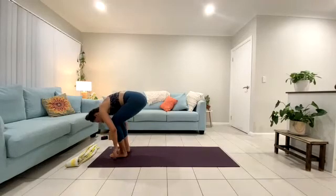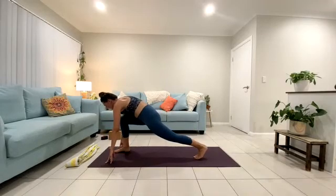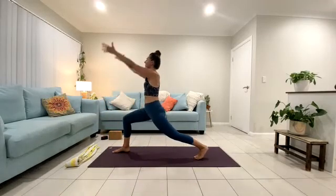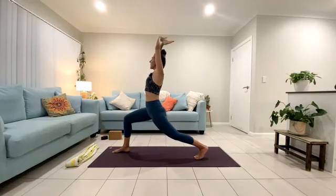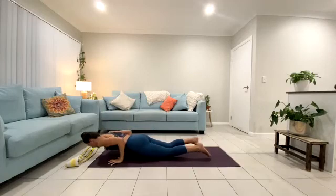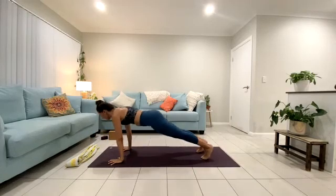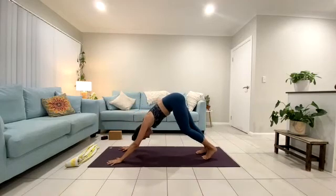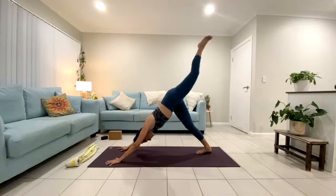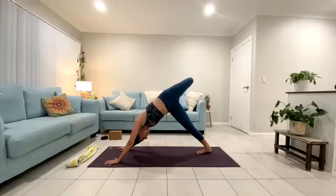Bending the legs, step the left foot back into your lunge. Inhale, warrior one, lift. Exhale, chaturanga. Inhale, Urdhva Mukha. Exhale, Adho Mukha. Last side, well done guys. Inhale, raise the left leg. Exhale, open the hips. Inhale, lift the leg.